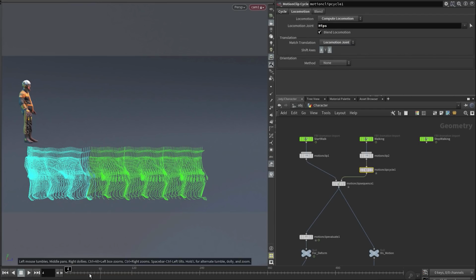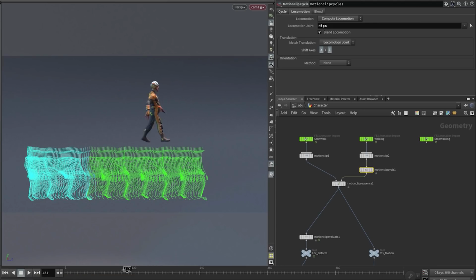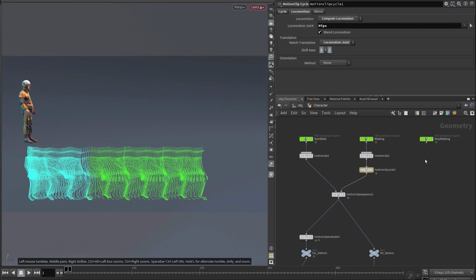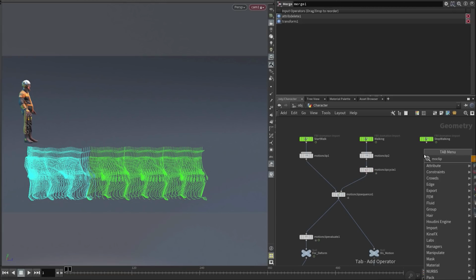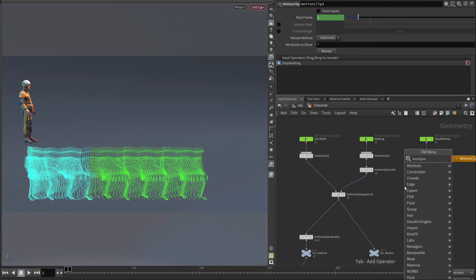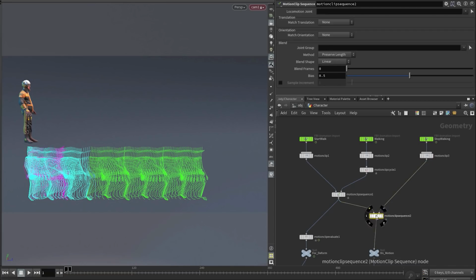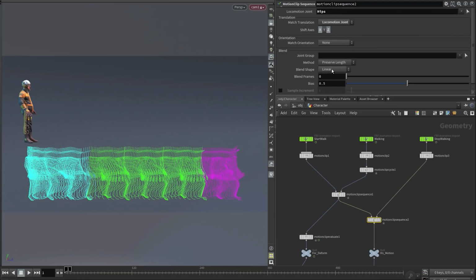Let's take this a little further now. We'll create a sequence out of the walking animation, so we get a few cycles of walks. Then we'll do the same thing for our third animation, and blend those together as well. Again, just grab the locomotion joint, move it to the end, and you can see that by using this joint, we're able to place them correctly in space. If we didn't do this, they would all sit together on top of each other. Now you can see the three sequences lining up directly to the skeletons and the motion clips that are driving them. This is an extremely powerful concept, and it is the underlying technology for a lot of the geometry manipulation that you'll see moving forward.